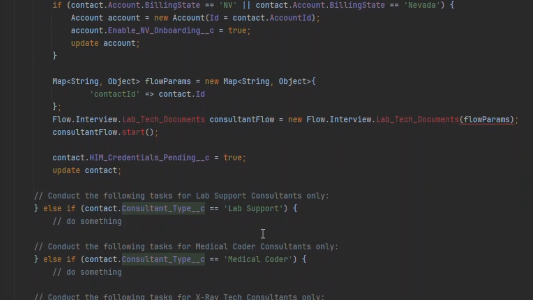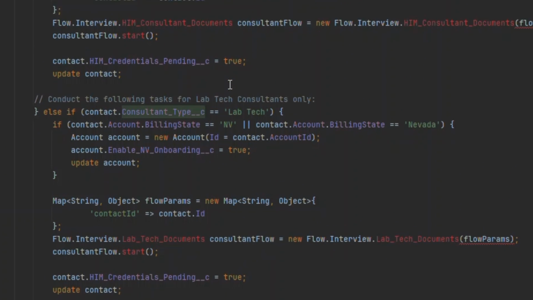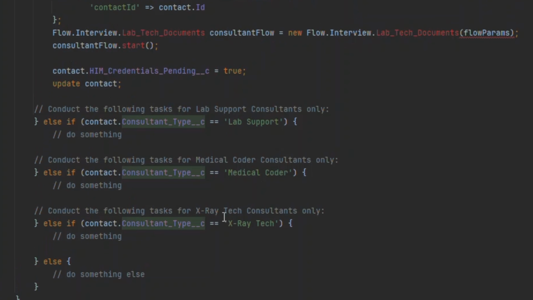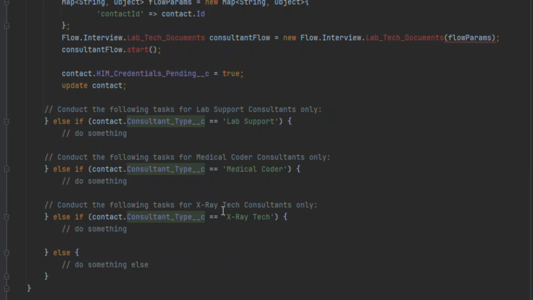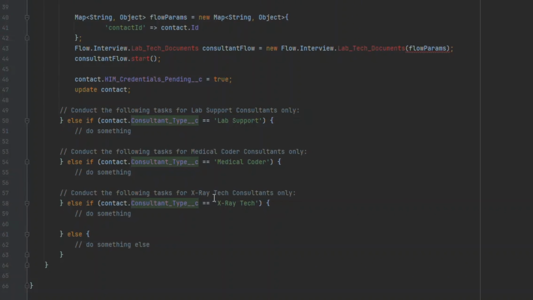So if you look here, you see that there are other consultant types that we need to implement, and they're all going to have their own unique set of rules. And what's interesting about this is it's already starting to become kind of a lengthy implementation. As I continue to implement these different consultant types, it's going to grow even greater than it is right now. And the other thing to consider is that eventually they can come back and say, look, there are different consultant types that we now have to consider in this controller. We've expanded our business, there's different types, and they all have their own set of rules.